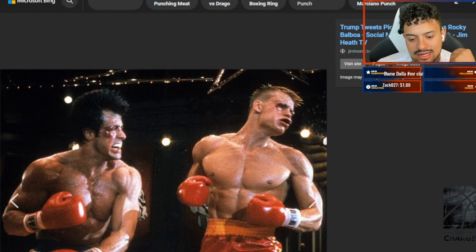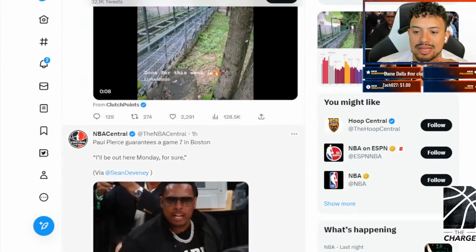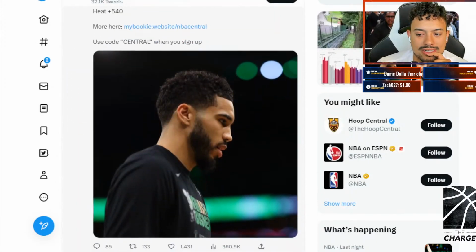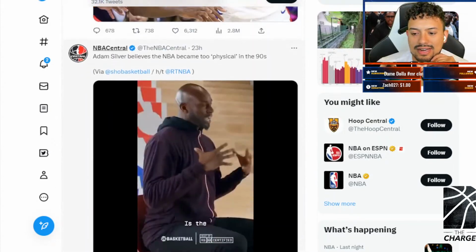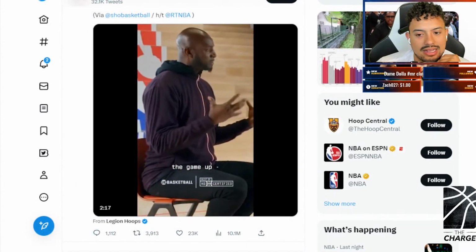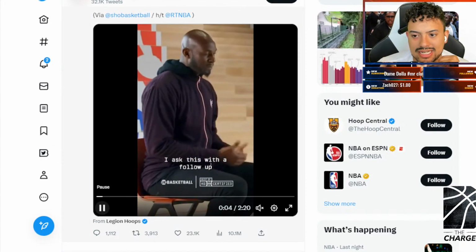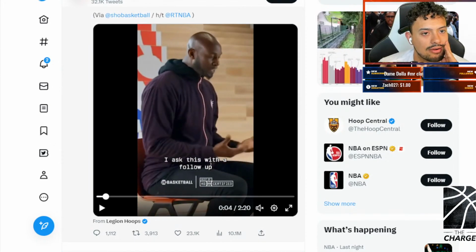But again, we got a lot of stuff to talk about. We're going to talk about Adam Silver's bias. We actually are going to mention that a little bit, with the way that he mentioned the 90s and how he thought of what basketball was. And if I can find it here on this chat, here we go. He had an interview with Kevin Garnett on Showtime Basketball, so I would definitely check that out if you have Showtime.